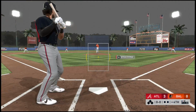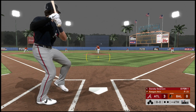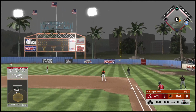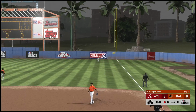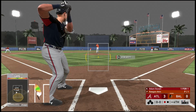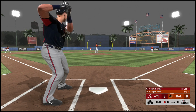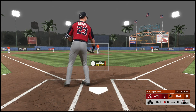Keegan Aiken is out from the bullpen now as he'll work in his 3rd game so far this spring. Skied into straightaway right. Mancini moving back. He makes the catch. A great effort to get there and record the first out of the inning. So the bases are empty here with 1 away. And up next, former San Francisco minor league property Adam Duvall. Just gets a piece of it. Strike 1.